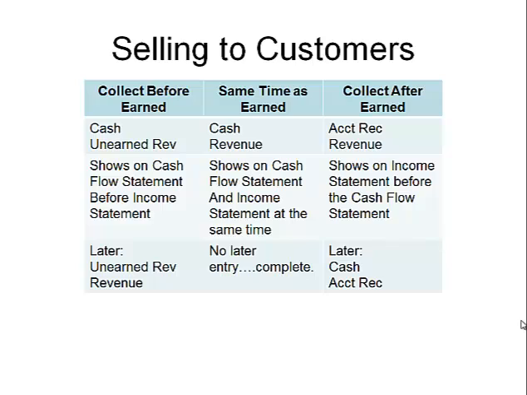Some businesses allow customers to come get the stuff, or they provide services and they give them some time to pay. They do it on credit. And so they record the obligation for the customers to pay them because they've already shipped the goods or they've already done the service. So it shows up in the income statement first because they've already earned it, but the cash hasn't been exchanged yet. That happens later. When it happens later, you clear out accounts receivable and record the cash.